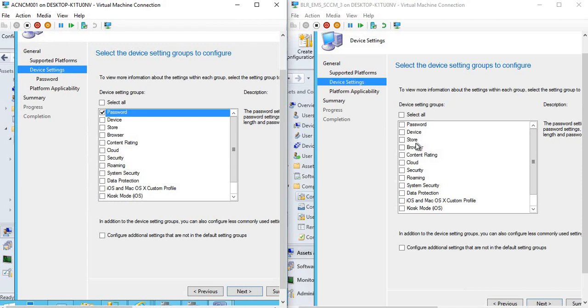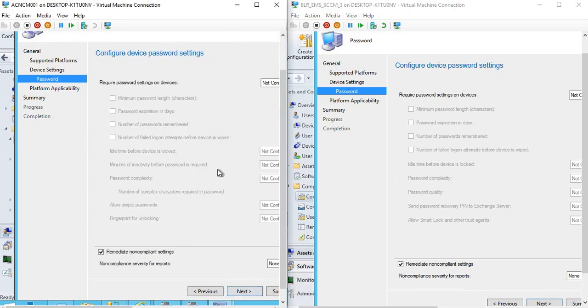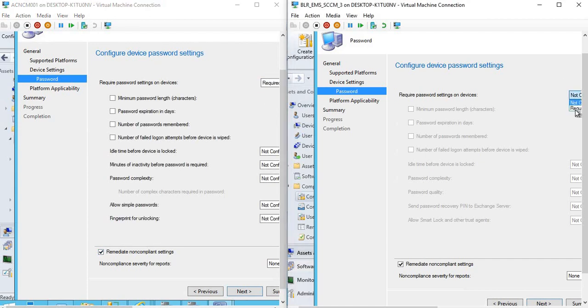So let me check what has changed in password. Click next. Okay, so password not configured required. So again, password complexity is a change which is very much visible on my left hand side in 1610.